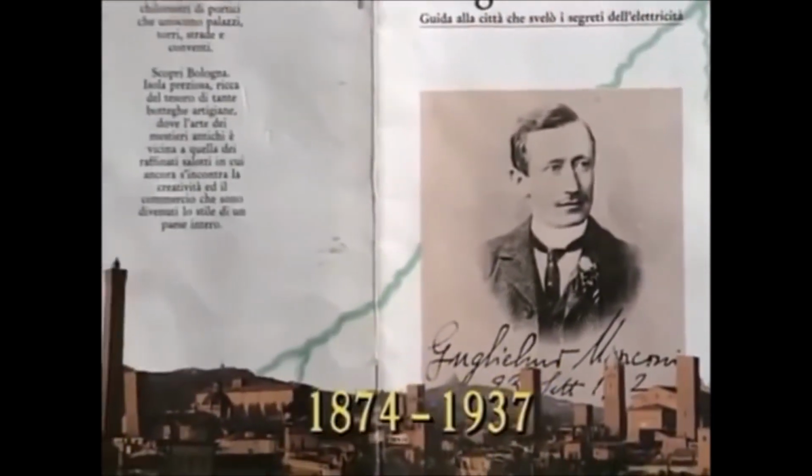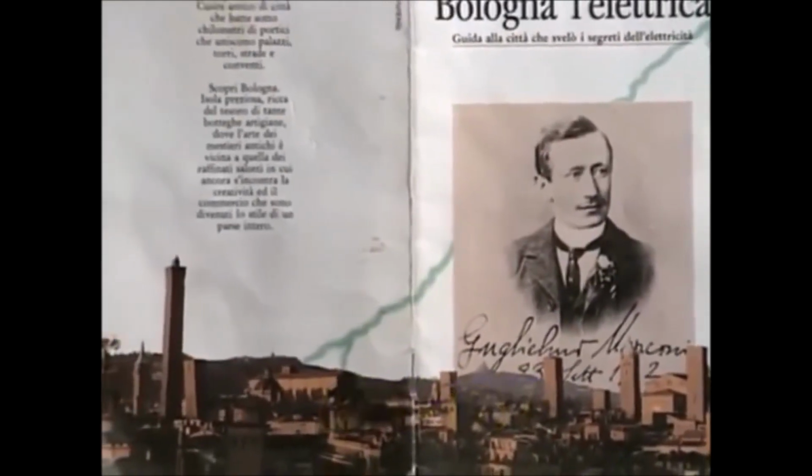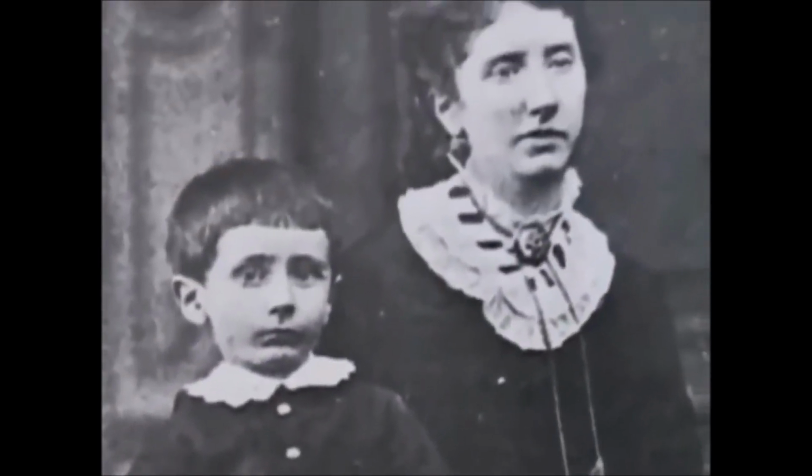The ancient university city of Bologna in Italy likes to boast of her highly charged atmosphere, just the place for inventors like Marconi, her most famous son. Even today, radio operators are known in Italy as Marconisti. From an early age, Marconi was fascinated by electricity. Working with leading researchers, he carefully built up the knowledge he needed for his inventions. He could never have done this with a conventional college education.